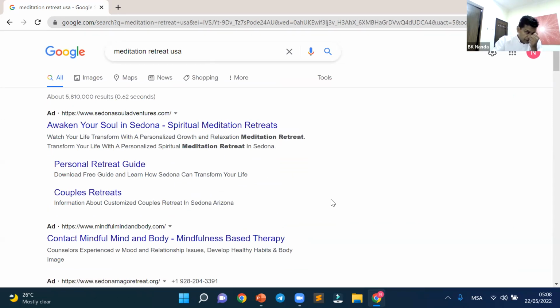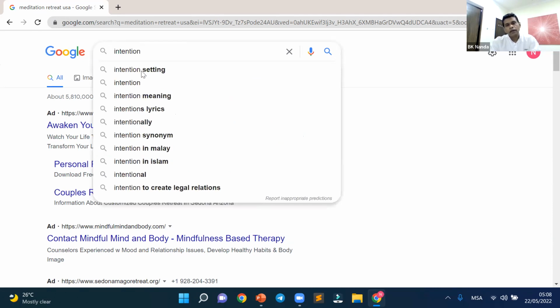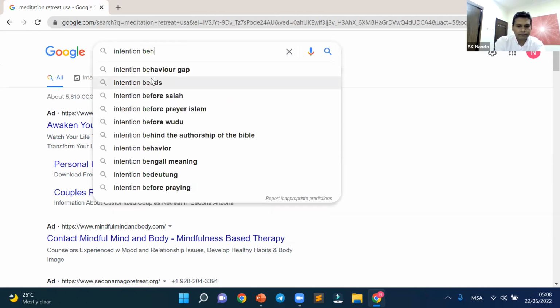Now, what has happened is the current web browsers or search engines have become artificially more intelligent. There's a lot of artificial intelligence inside it. It simply means that, especially Google and Safari, they are able to understand the intention behind the query.